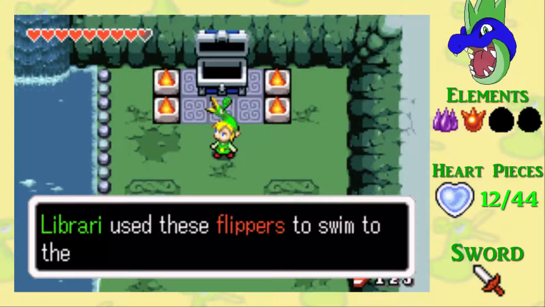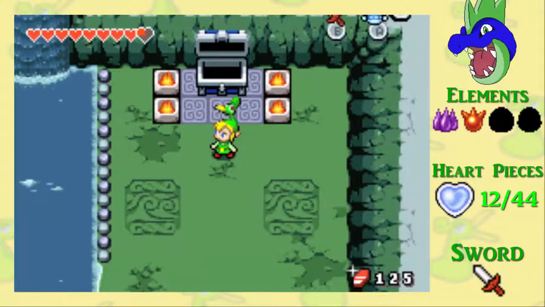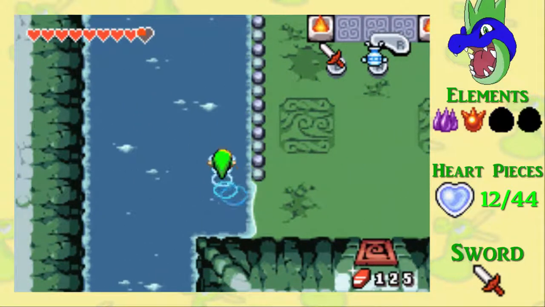Yes. Why, it makes all sense now. He's the library. His name is Library. Swim to the Temple of Droplets. We can now swim! That opens up so much for us!